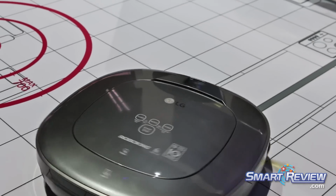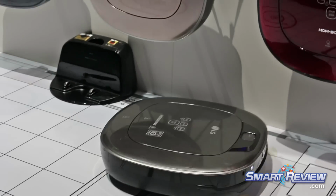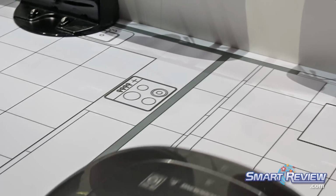Is that a new model? Yeah, it's a second generation. It's actually a prototype. It's not out here yet. What will the model be called? What's the model name? It's actually called the HOM-BOT Square Turbo Plus.